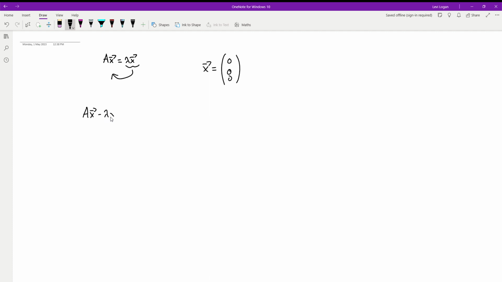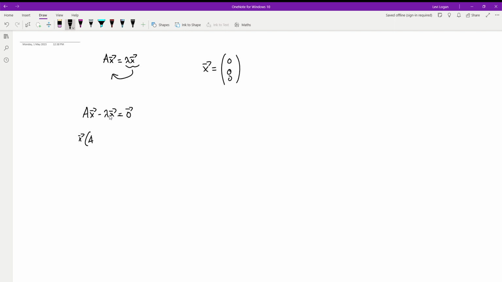Now, since we're dealing with vectors, this 0 on this side isn't just the number 0, it's the zero vector, with the same number of rows as these matrices and this vector have, okay? As you can see, we can take out a common factor of this vector, and we're left with this. Now, what we can do here is a little algebra trick.